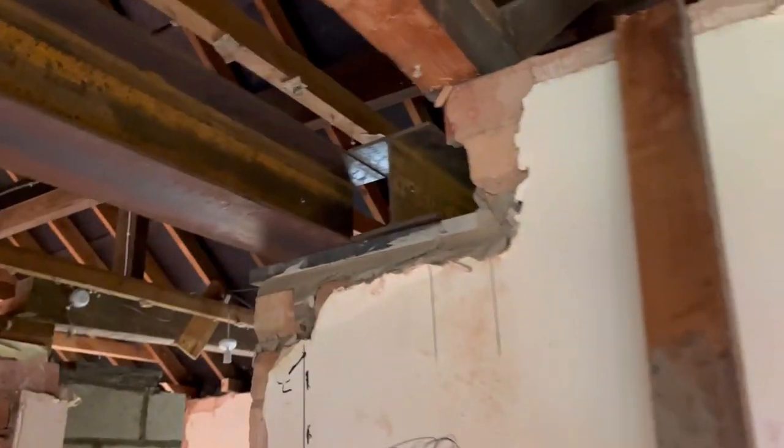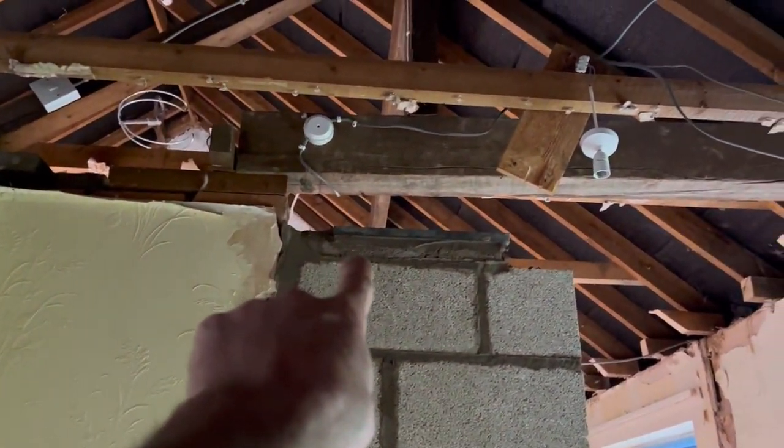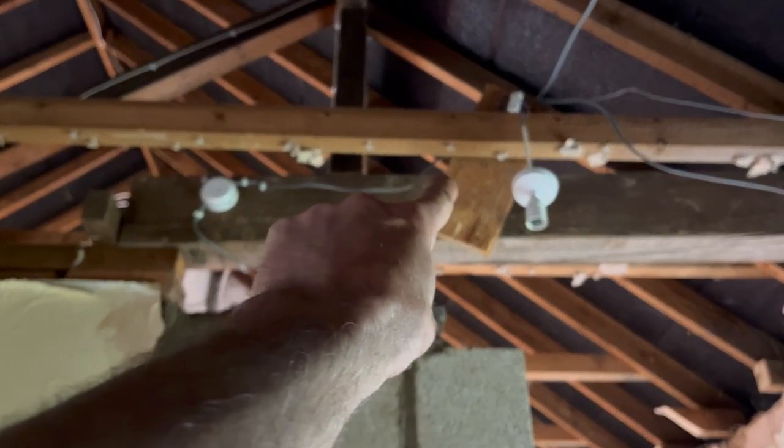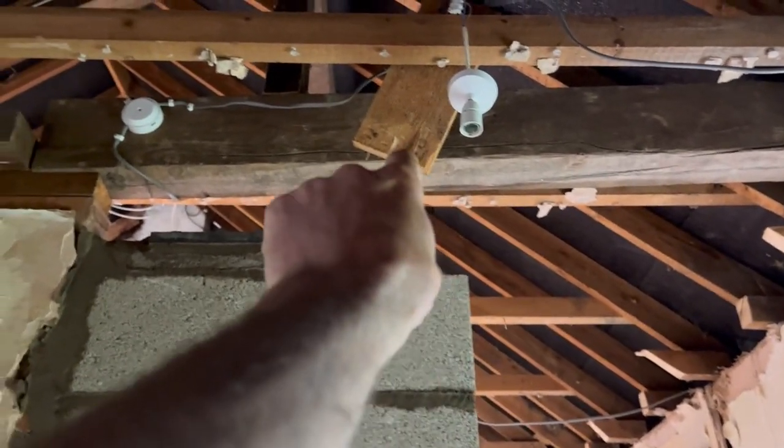So yeah, that one's on there. Beam 4's on there. This wall's now built, all tied into this wall here. Our plate's on there ready. So all I'll do on Monday is we'll cut a slot from this point here, cut up enough, because it's only going from there to there.